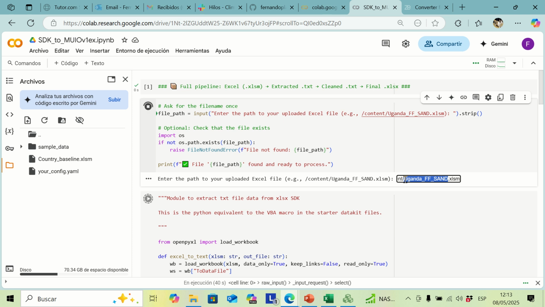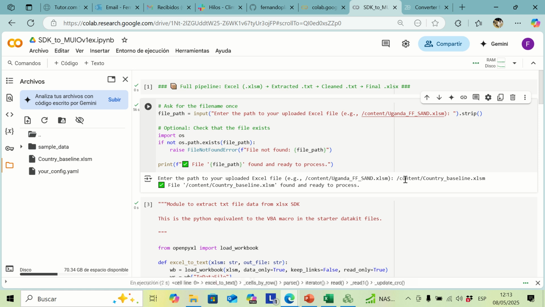Here the only thing is that I will change the name of my file, which in this case is country bar down baseline. Okay, baseline here, sorry, baseline. Then once you do that, you need to click enter, and then it will start. You can see here the advancement of the process. It is saying that it's in execution, and it is around 15 seconds now. Then automatically it will start a process of creating different files.